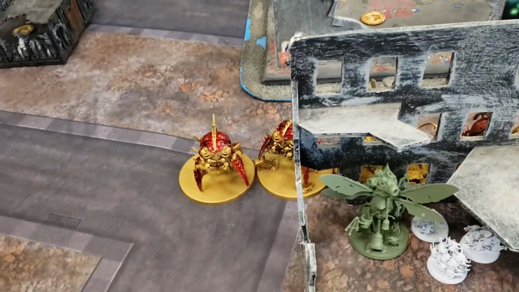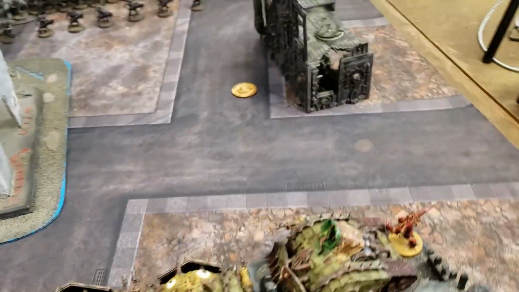Alrighty, so we are deployed. Zach picked the deployment zone. He picked over there. Our buddy Josh set up very good terrain. This is actually very equal. So thank you, Josh. Give him a shout out.